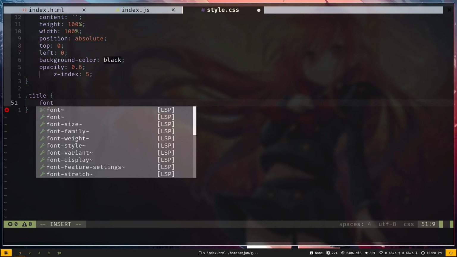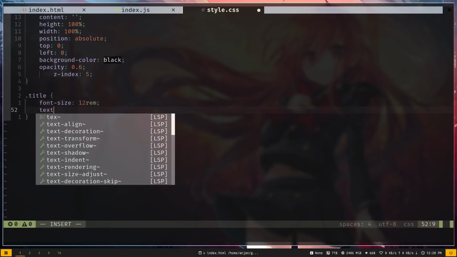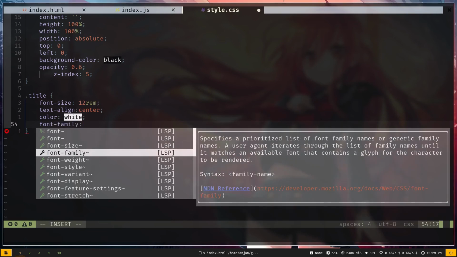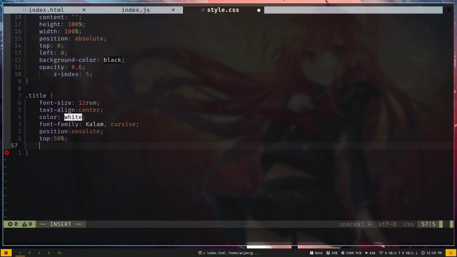Let's give a font size of 12rem. Then text align to center. Color will be white. Font family will be the imported font, cursive. And position will be absolute. We're going to position it to the center of its container. And top will be 50%. Left will be 50%.